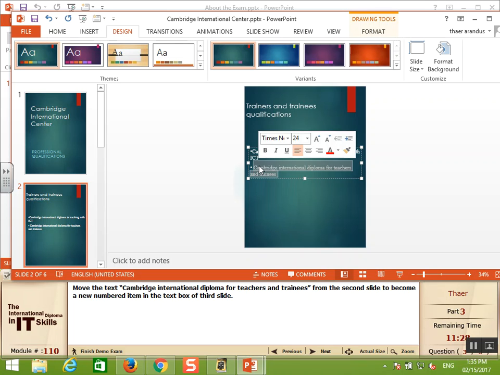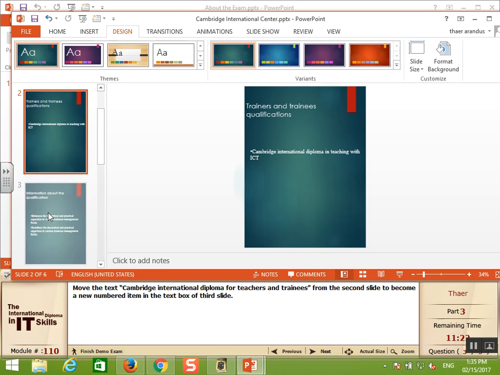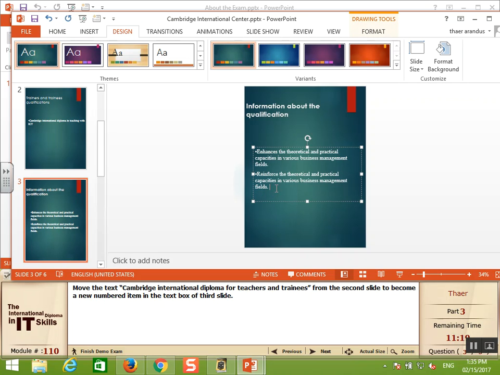We will cut it and delete this. Okay, then move to the third slide, click Enter to have a new numbered item and paste it. If you get the cursor of the mouse down, delete and go back to the end of the sentence.